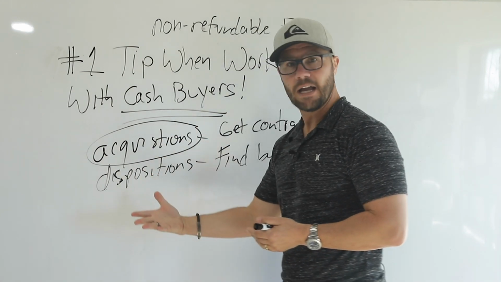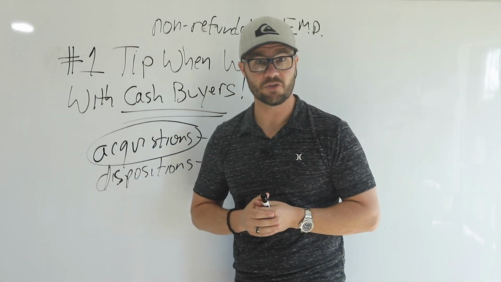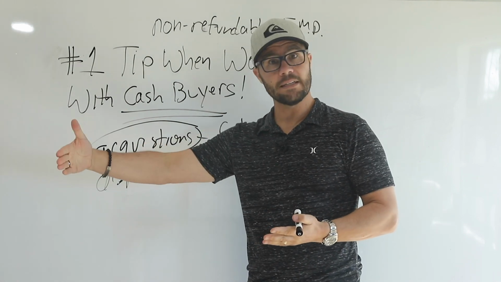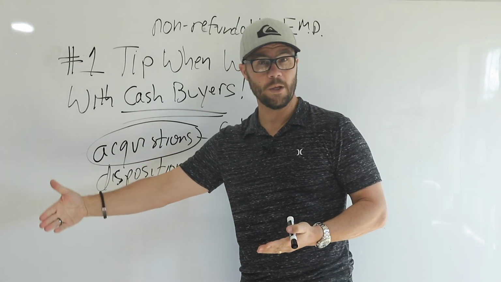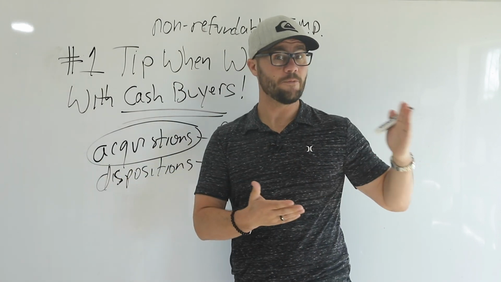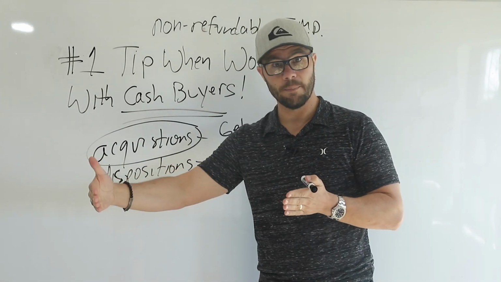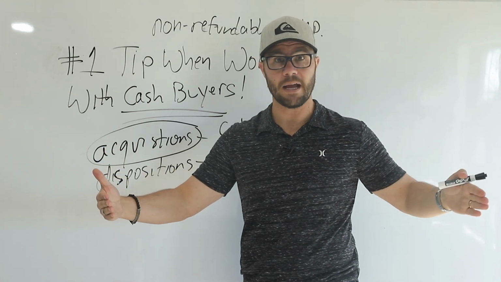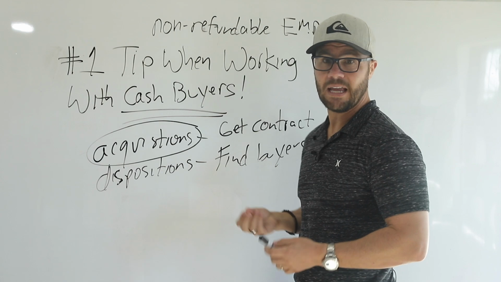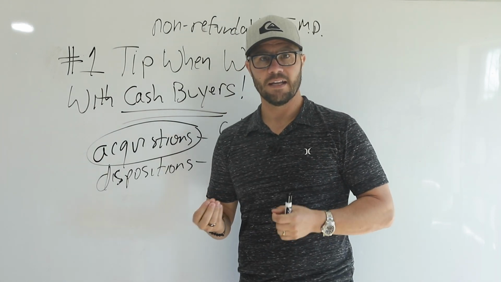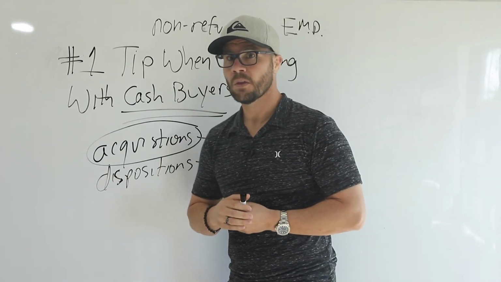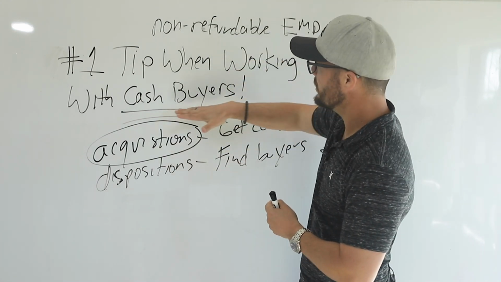So you're going to sign a contract with them, an assignment contract usually, with the cash buyer that commits them to the deal. There's a closing date down the road in 2, 3, 4 weeks, according to the contract you have with the seller. That date is coming. The seller's expecting that closing is going to happen and they're going to get paid out. And you need to commit your cash buyer to that deal and to the terms of the original contract. That's what wholesaling is all about. Well, how do you commit your cash buyer?